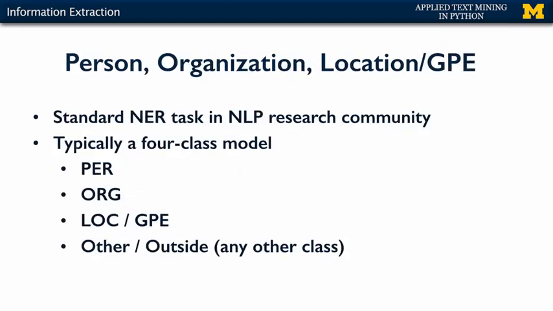The standard NER task in natural language processing is this 4-class model where you have person, organization, location, and everything else, or everything outside. So if you have a sentence like "John met Brinda," you want to say that John and Brinda are named entities. So you have those two persons. And then "met" is a word that is outside of any named entity. So you are going to use these classes: John is a person, met is outside, and Brinda is a person again.